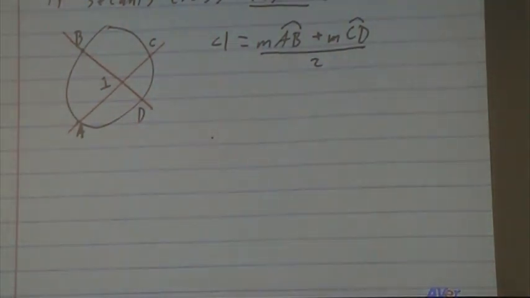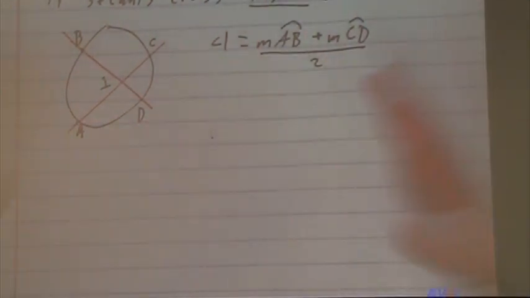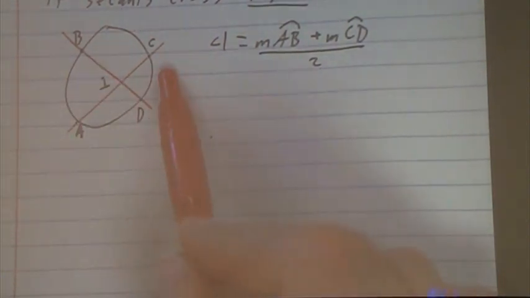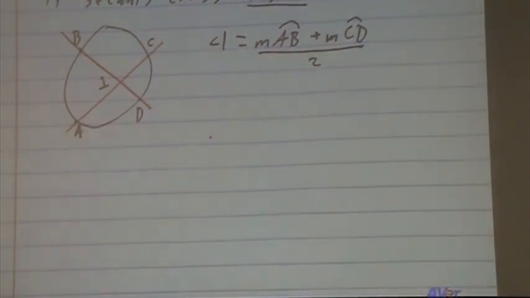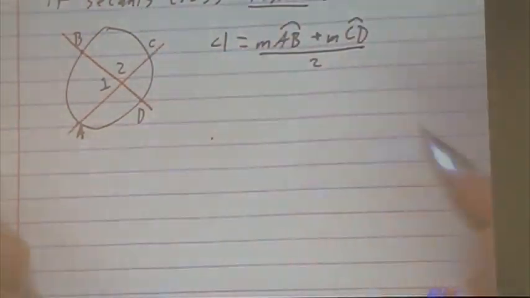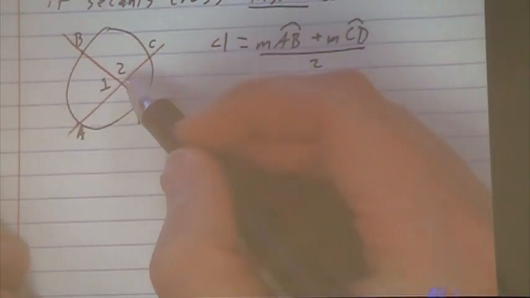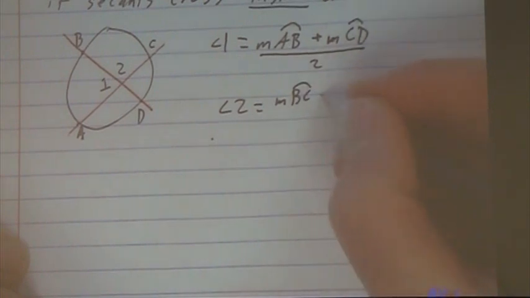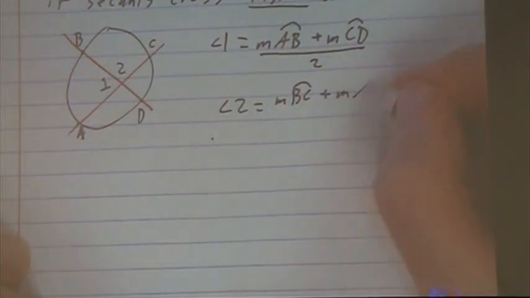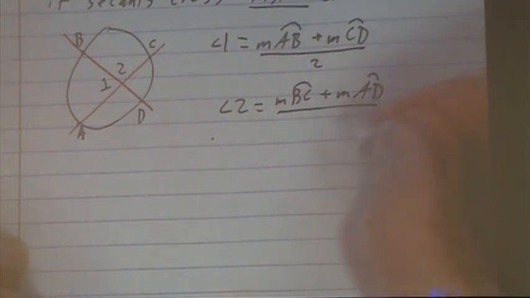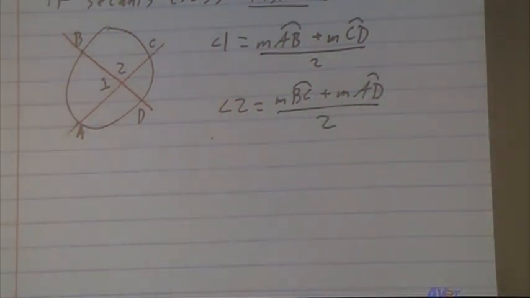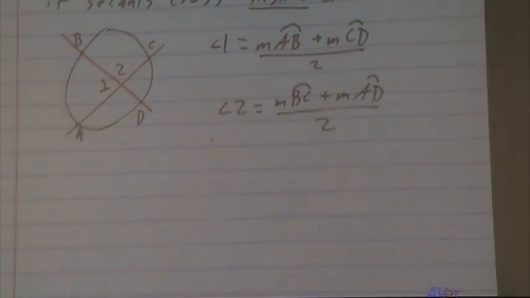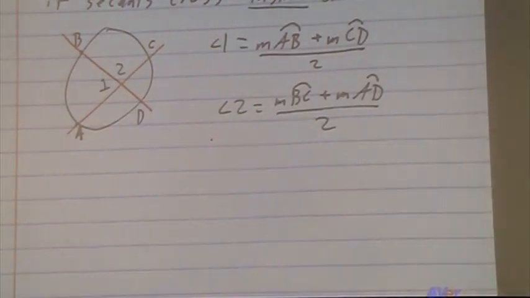And that could remind you of vertical angles. It reminds me of vertical angles because these 2 are across from each other, so you just add the 2 angles together, but then you divide by 2 to find individual. Same thing is true with angle 2. If I wanted to find the measure of angle 2, I would add the top arc with the bottom arc, and I would divide by 2. So there you have it again, the vertical angles there. Add them up, divide by 2, and you've got your inside your circle angle measure.